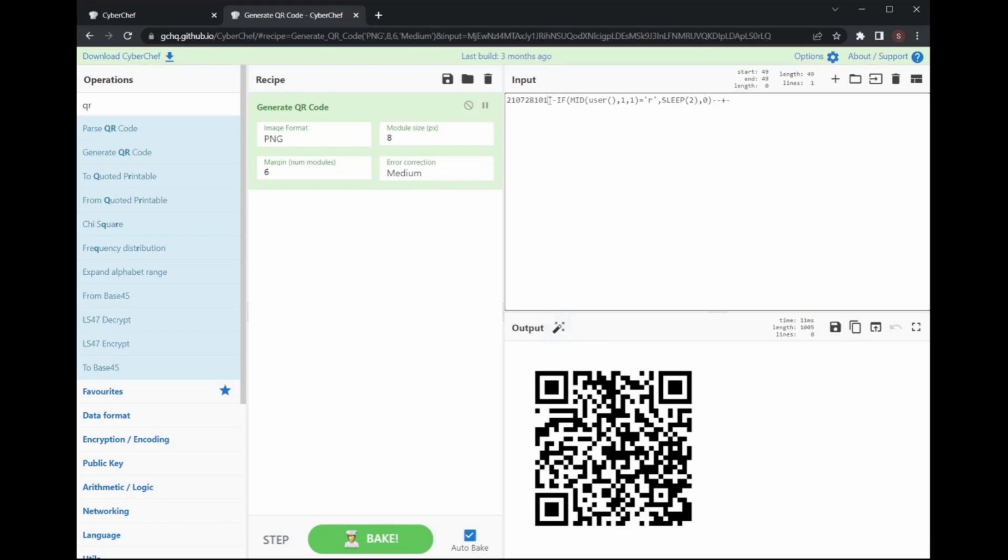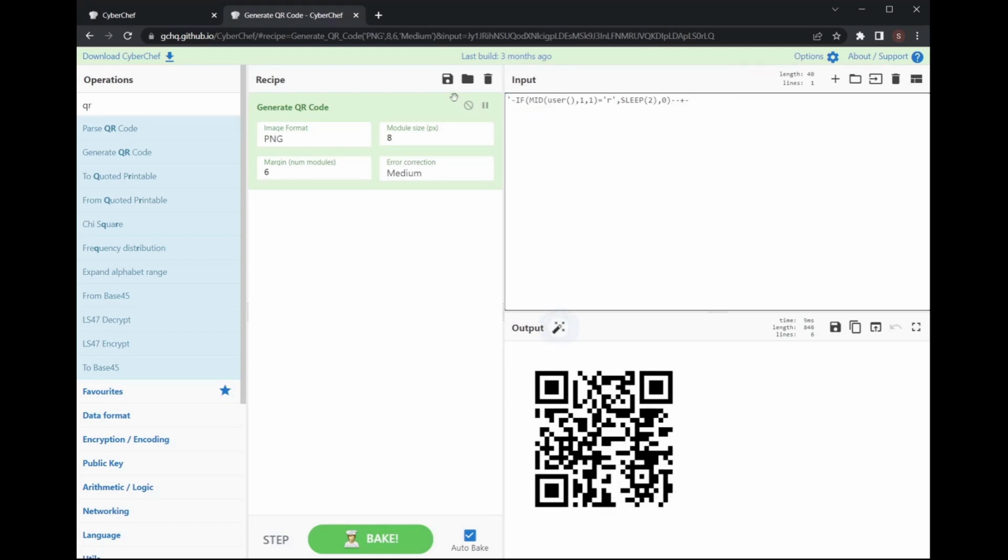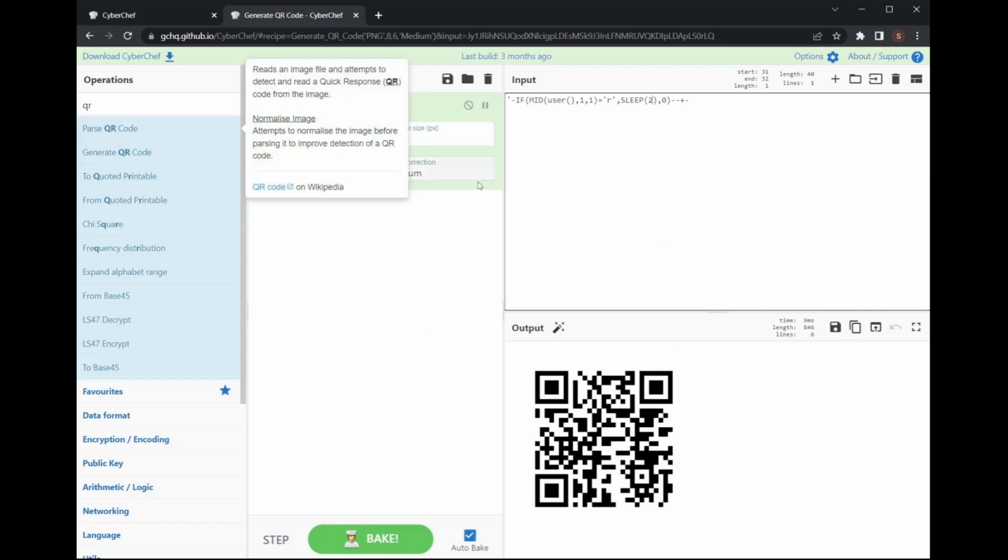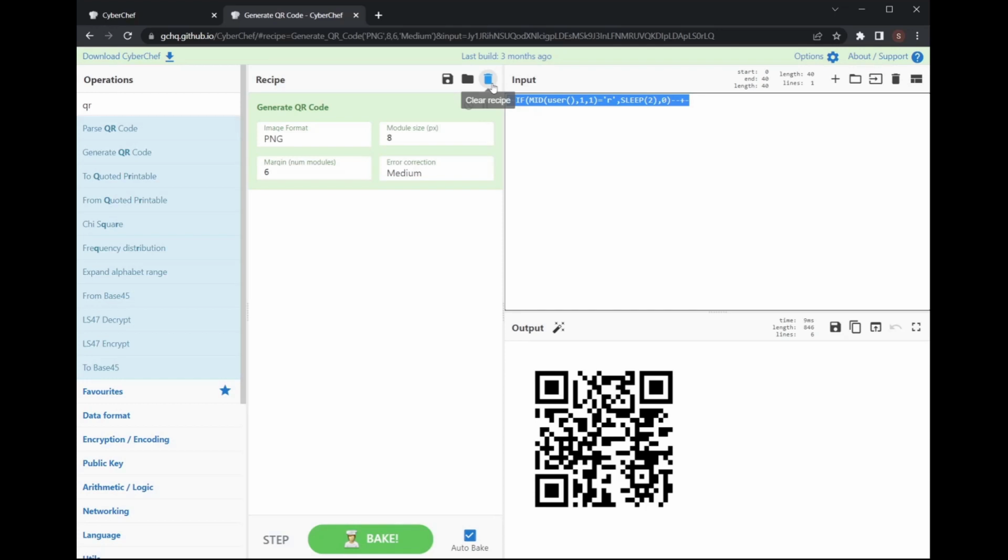So in this example, I'm using the SQL injection sleep. And once you add that into the input field, you just scan the QR code and test the app. Does it sleep for that many seconds? This is a really cool feature too that may help you with web application testing.